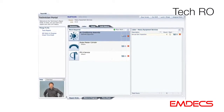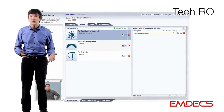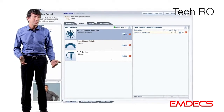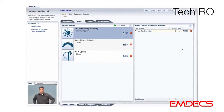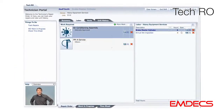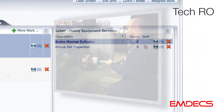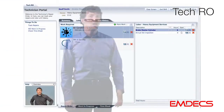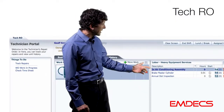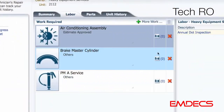There's nothing more here than what a tech will need. Any PMs due, repairs added by the service manager, or jobs not completed the last time the unit was in, will be right here in big clear icons. Literally one click and the clock starts running, tracking the amount of time it takes to complete the repair. Time to get to work. When that's done, click the next job — the clock stops on the previous job and starts on the next one. No kidding, that's it.